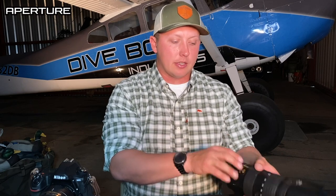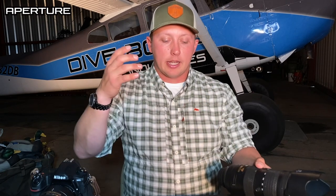If you've got, let's say, this 2.8 set up in a lower light setting, I can have a faster shutter speed, like 1/2000th of a second, which is pretty good. That's pretty fast, and you're going to be able to stop the wings of a duck with about 1/2000th or 1/3200th of a second. And that's really, really nice.